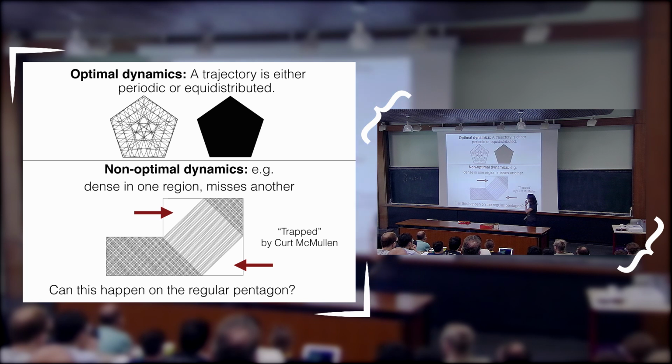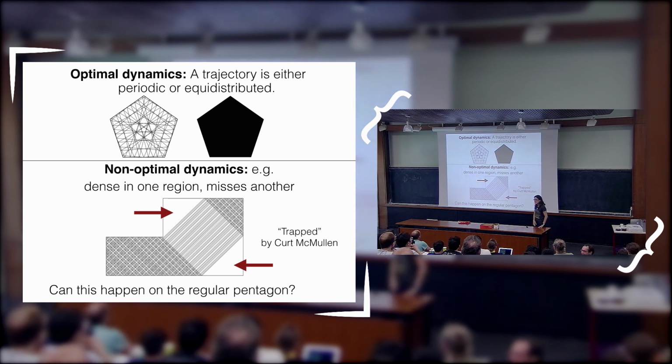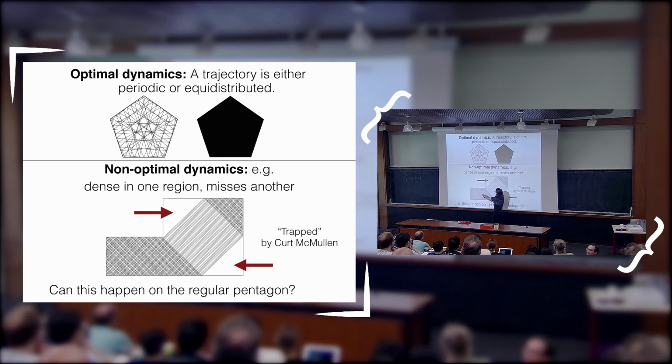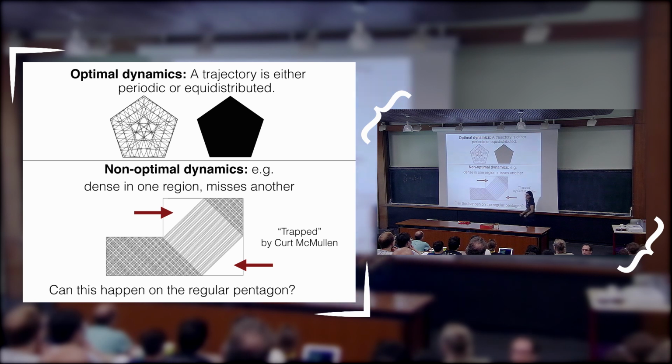And so when I saw this, I thought, wow, he must have been really smart to come up with this example of this happening. He wasn't wrong. But I thought, you know, it must be a really special example, like a really specially constructed table. This must be like a special irrational parameter. This must be a special length. It would be really tough to find something where this happened.